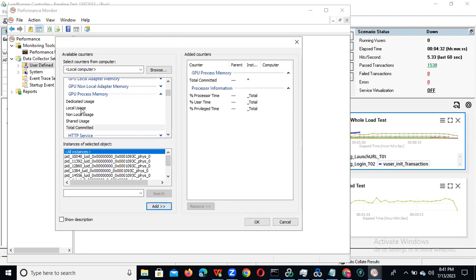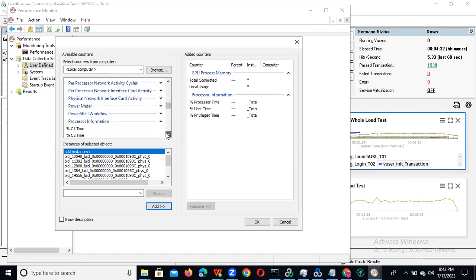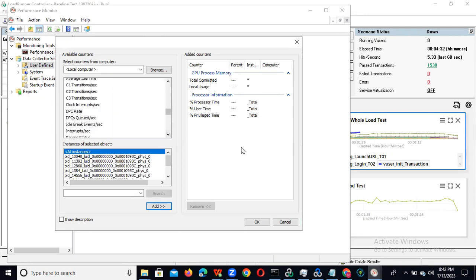Shared also will be there. Local use, non-local use also, if you want, we can add this. Actually my system is not showing the available bytes also. If you want total committed and available committed, it will be there. You can add these two. So we need to add these CPU and memory counters, and along with that, if you want any network counters or database counters, we have different types of counters. You can add. Mostly the very important things are CPU and memory. Network and these things are okay, depending on your needs, you can select those counters.